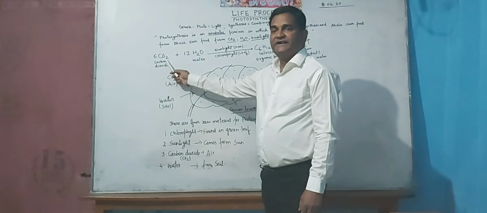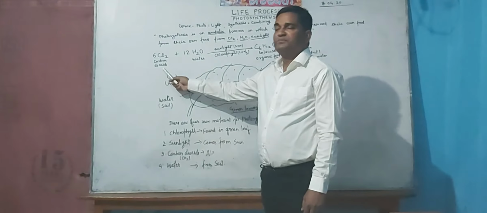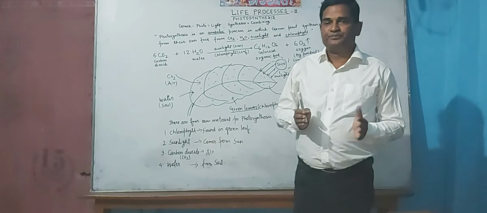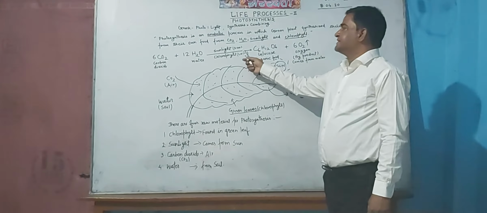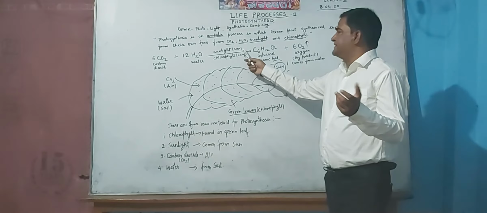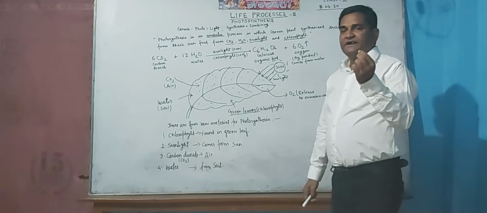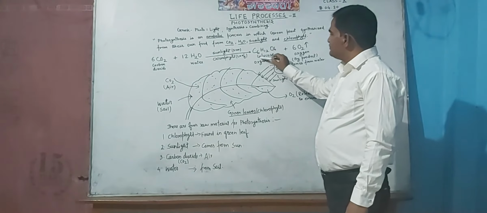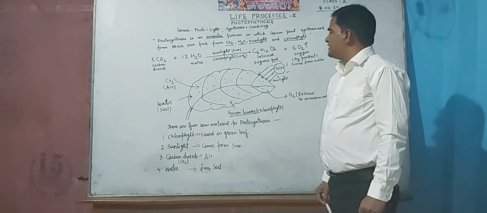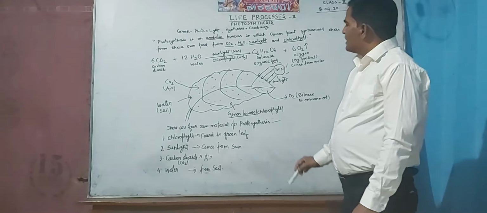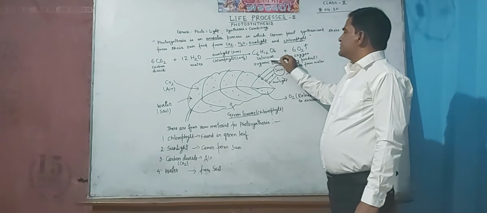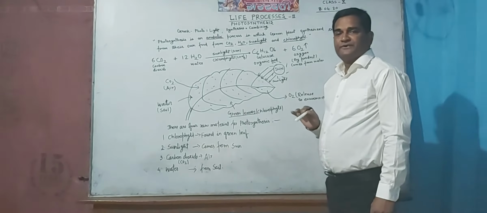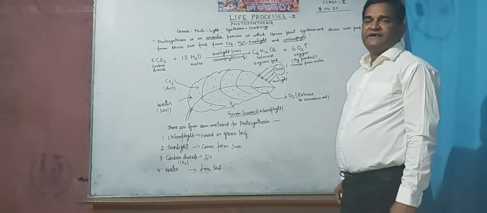So the carbon dioxide is the first raw material, it comes from air. Second is the water, it comes from dew. Sunlight comes from the sun in the form of radiant energy. And chlorophyll is a green pigment which is found in the leaf. And it produces glucose. It is the main organic food which is prepared after photosynthesis. If the requirement of glucose is exceeded, it is converted into starch, and oxygen is evolved as a byproduct.